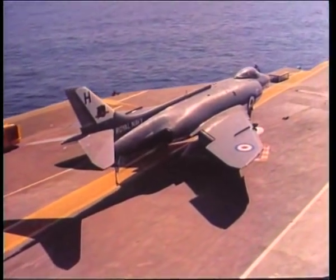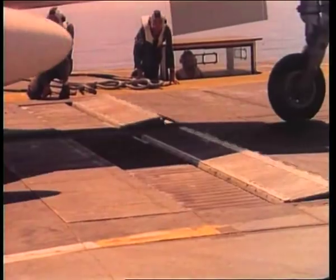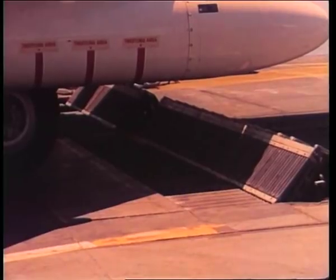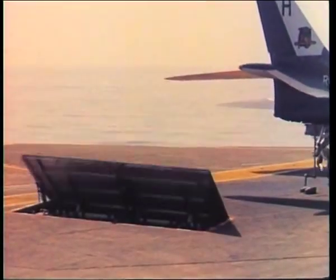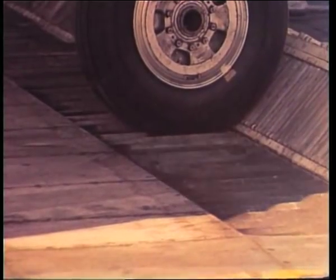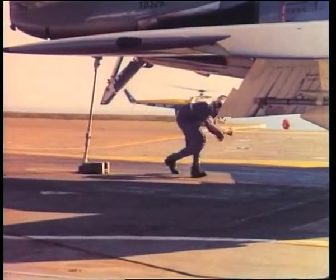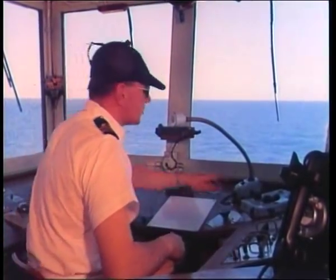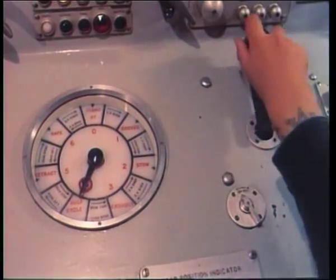First aircraft, a Scimitar. The howdah operator has started the positioner rollers. When the nose wheel has passed over the chocks, he raises them. The JBD rises. With the aircraft centered, the rollers are stopped, and the holdback is fitted. Ship's course and wind speed stabilized. Captain's permission to fly. A green light from Flyco. The signal to retract comes from number one of the crew. Retract.